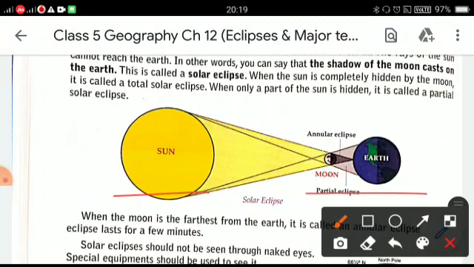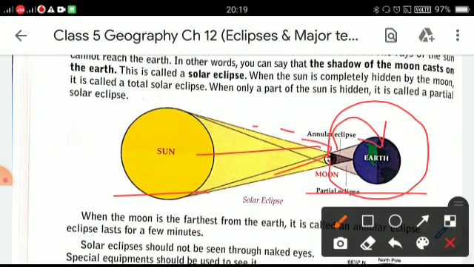We know that the moon is nearer to the earth than the sun, and when the moon revolves around the earth in a circular revolution, sometimes it comes between the sun and the earth. The rays of the sun cannot reach the earth.